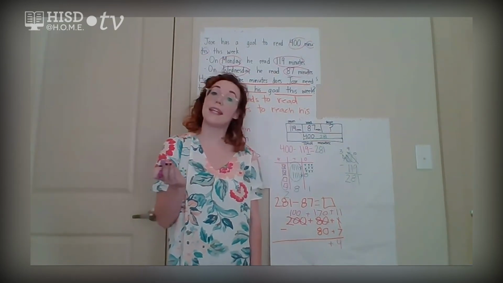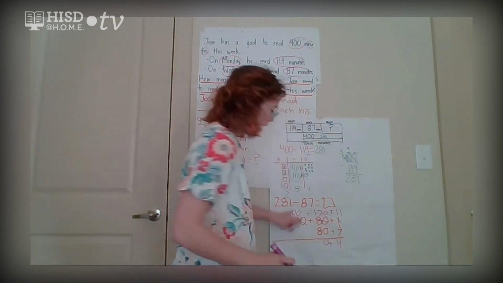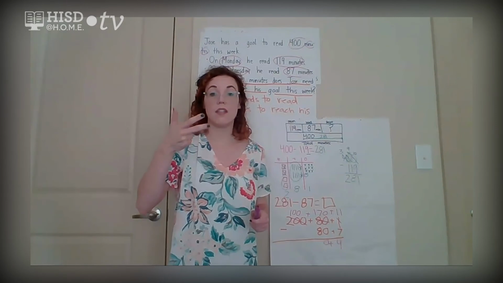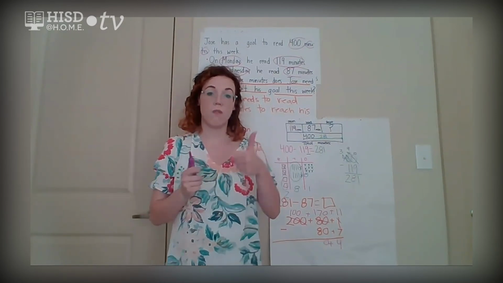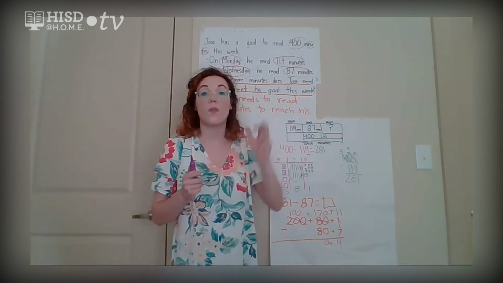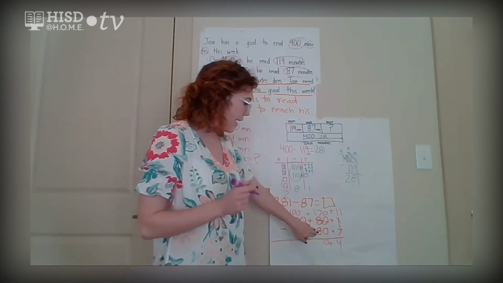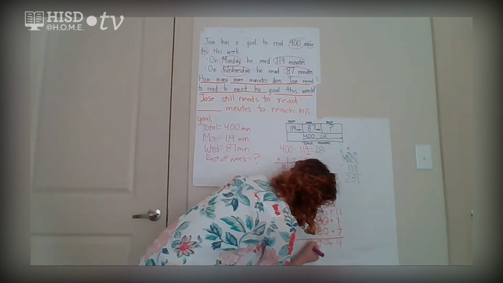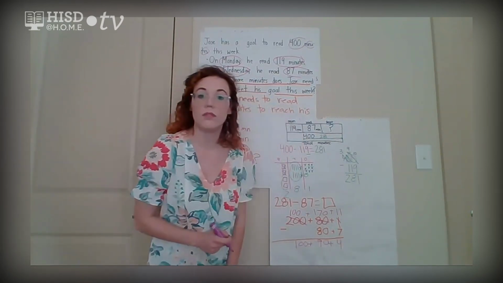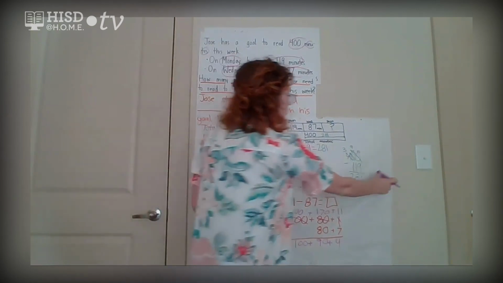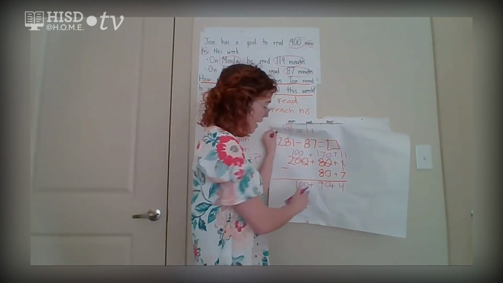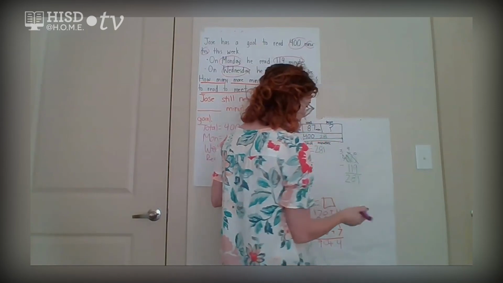No, it's not. We just need to take it apart. 0 minus 0 is 0. 17 minus 8. 8, 9, 10, 11, 12, 13, 14, 15, 16, 17. So 17 minus 8 is 9. So that's 90. Plus, there's nothing to subtract this 100 from, so we have 100. So, we have 100 plus 90 plus 4.